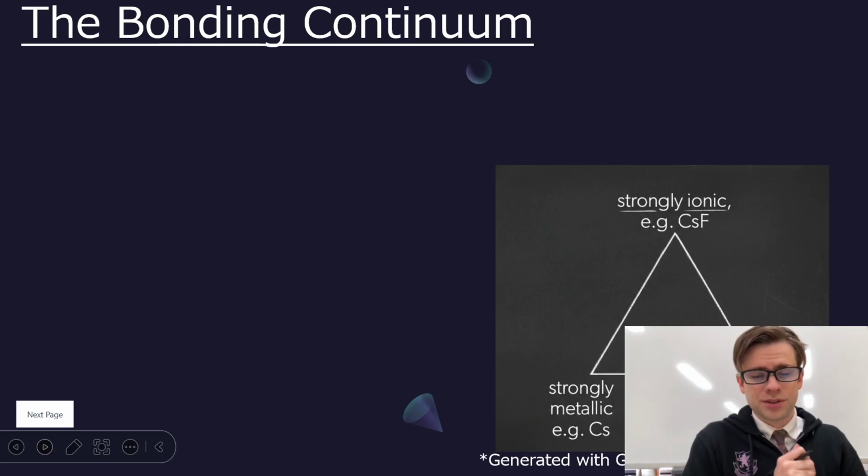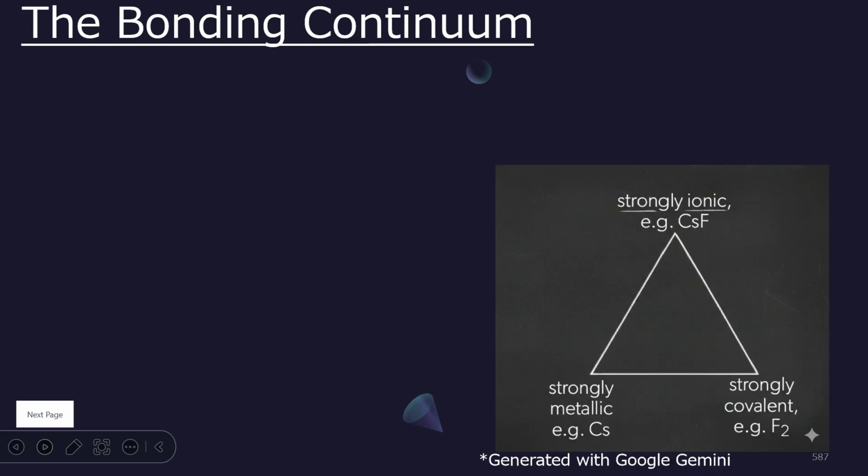So if you end up with these three lines, and at each corner you have pure covalent, another corner has pure ionic, another corner has pure metallic, you'll end up with a triangle where all the lines are connected. Instead of a linear spectrum, a one-dimensional thing, we end up with three lines making a two-dimensional object, which is a triangle here. It's a plane. Your material can be anywhere inside this triangle or on the edges or on the corners, but somewhere on here, based on its electronegativity and difference in electronegativity, it will have properties of covalent, metallic, and ionic bonding.